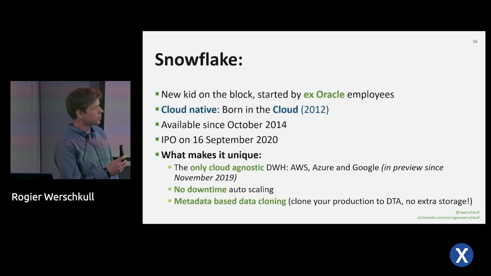Another one, Snowflake, the one I currently work with at my current clients. It's been available since October 2014. Also born in the cloud, so it didn't exist on premise. It doesn't have any legacy, and what makes it unique are a few things. It's really cloud agnostic, so you can run Snowflake on all major cloud platforms with the same UI and functionality, and things like, for instance, no downtime, auto scaling.